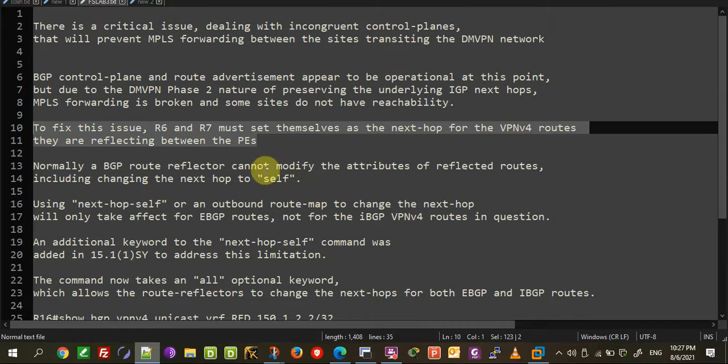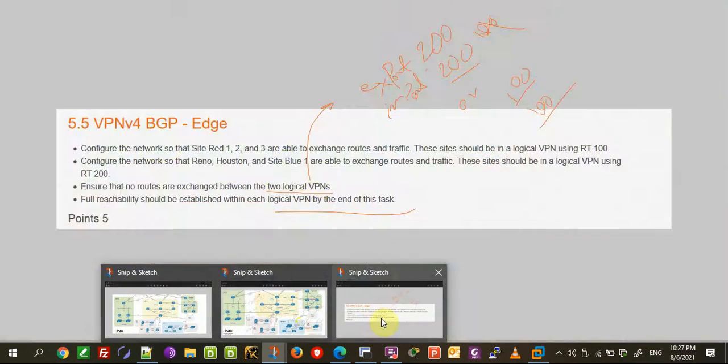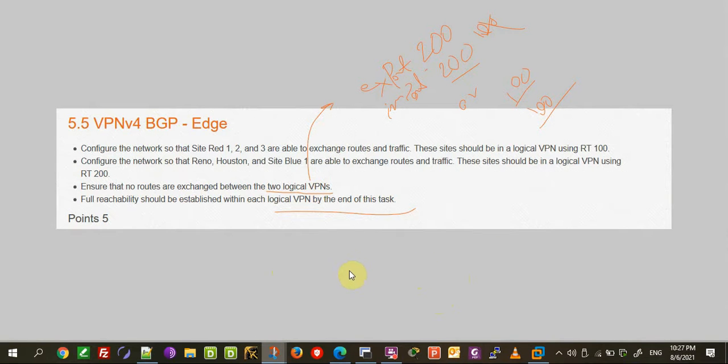Okay, normally a BGP route reflector cannot modify the attributes of reflected routes, including changing the next hop to itself. Okay, let's see the next hop here. By default, if we have iBGP here and this is eBGP, normally if we advertise a next hop, iBGP will not change it.